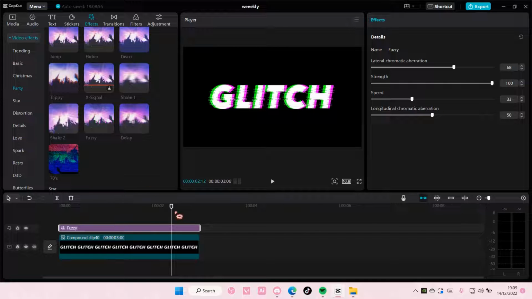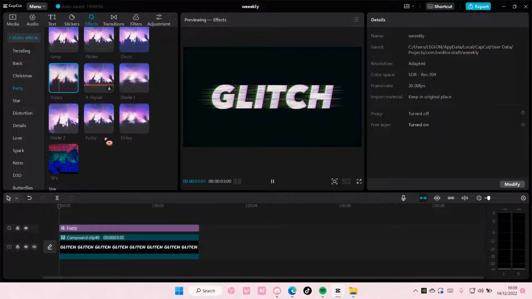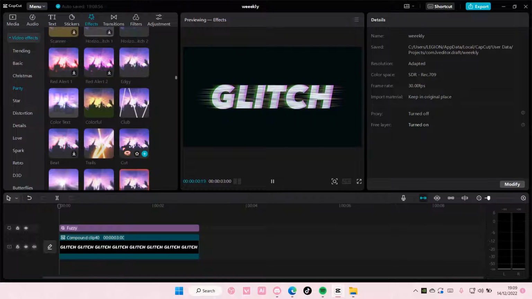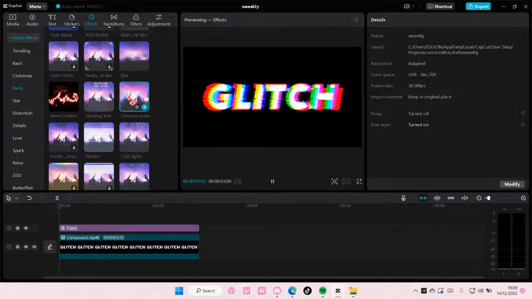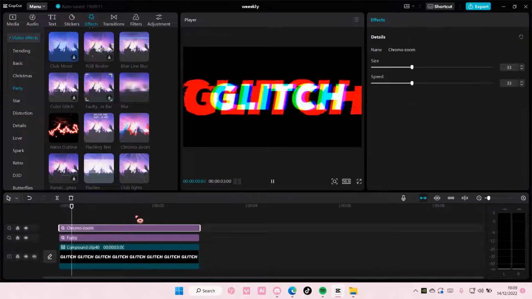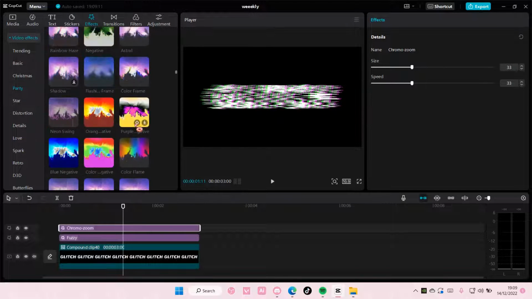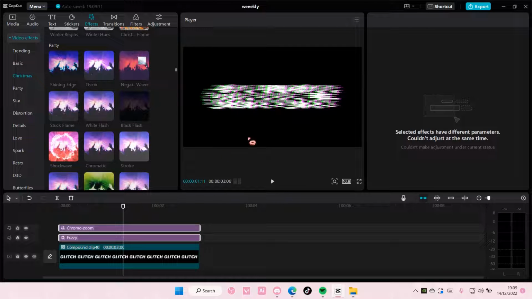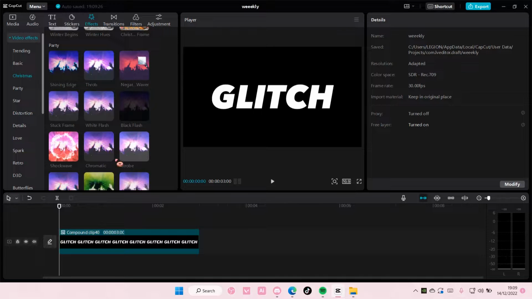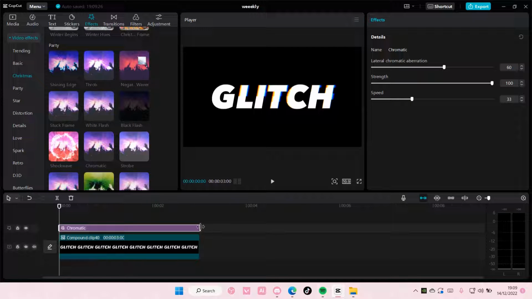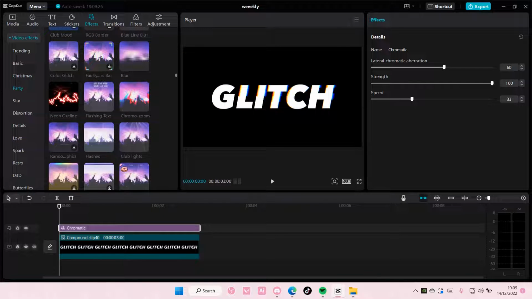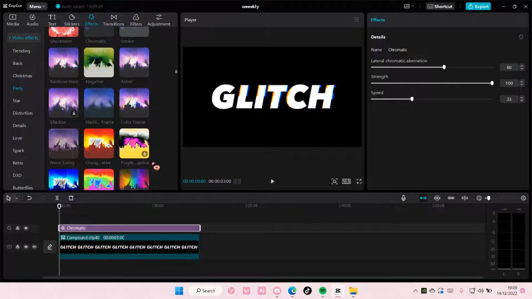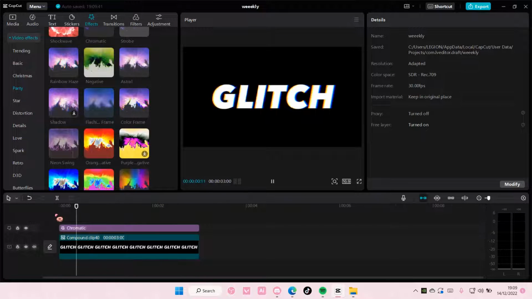You can also add in maybe other like trippy ones, but that's just how you can basically do it. Or this chroma zoom one to add in like a more glitch effect, but it is totally up to you. That's it really. If you don't want a lot of like glitch like this, you can also just add in the chromatic one here. This one creates like a blue and red one, and the other one before creates like a green and pink glitch. But that is it really.